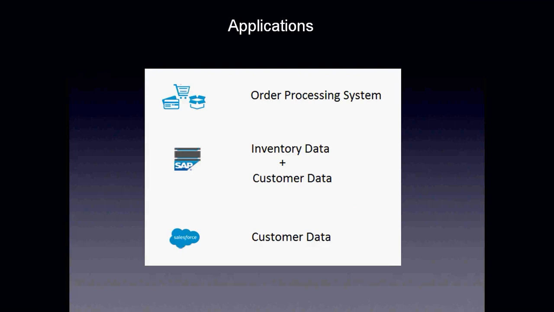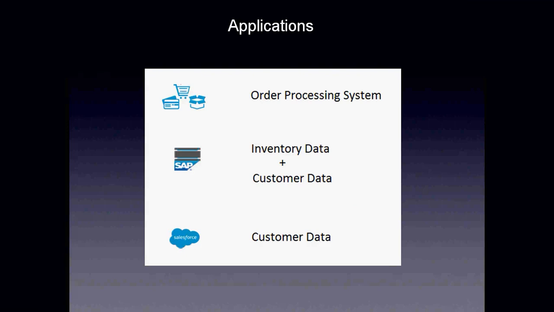When we make an order, there is an order processing request that gets created, and you'll be able to track where your order is and whether it's been delivered or not, all these details. So something has to handle that in the background. Let us assume this order processing system is handling all those requests. And now the second one is an SAP system, which is handling the inventory data and the customer data.